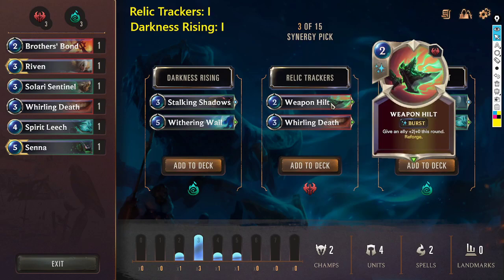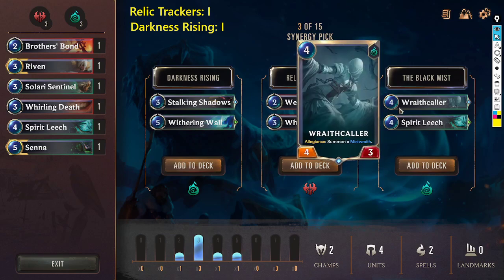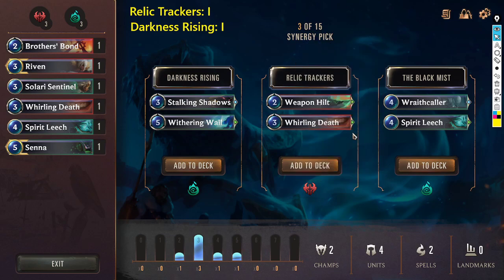I also don't like Weapon Hilt and don't want too many Whirling Deaths. So probably it's also coming down to the evaluation of Wraithcaller. I think, Arthur, you said you don't like Wraithcaller, right? Yeah, I don't like Wraithcaller very much. Okay, that also comes down a little bit to evaluation. So I would go right here, but I can see middle. And because it's 2-1, let's go middle. And what that means is that we will very likely see a Shurima pick here, not 100%, but it's often happening.